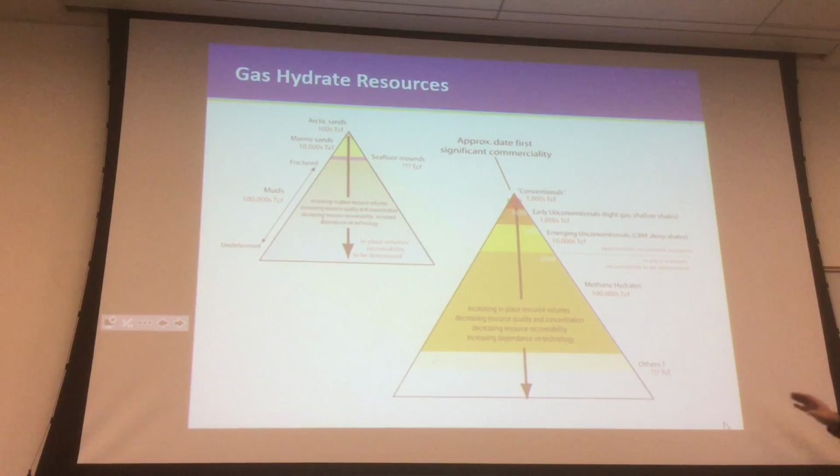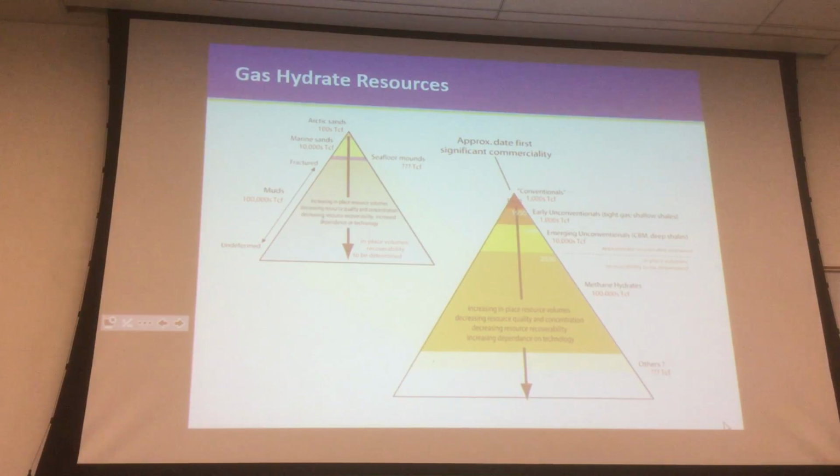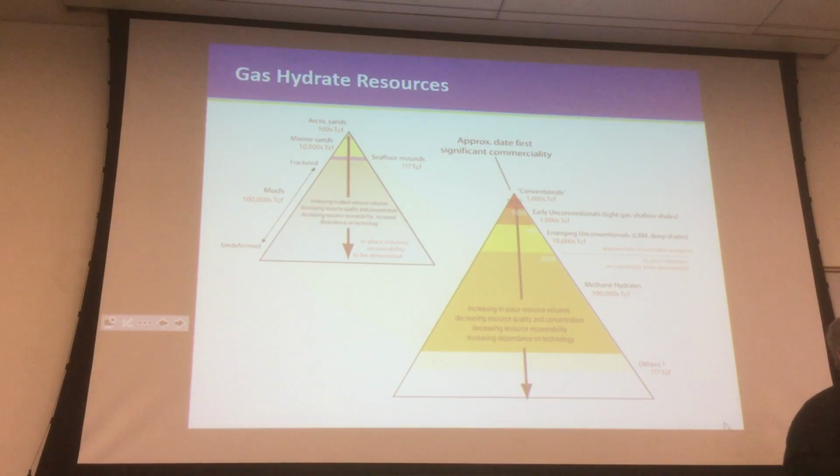And basically, it's very common in resources, everything from mineral resources to oil and gas resources, to use the concept of a pyramid. A pyramid is used to represent the volume of the resource, but it's also to indicate the complexity and availability of that resource and its different characteristics. So at the top of this conventional, unconventional resource pyramid, we have the conventional resources, now being produced for over 150 years almost, moving into unconventional resources, and then finally what we know of the unconventionals, particularly shale gas in this era today.